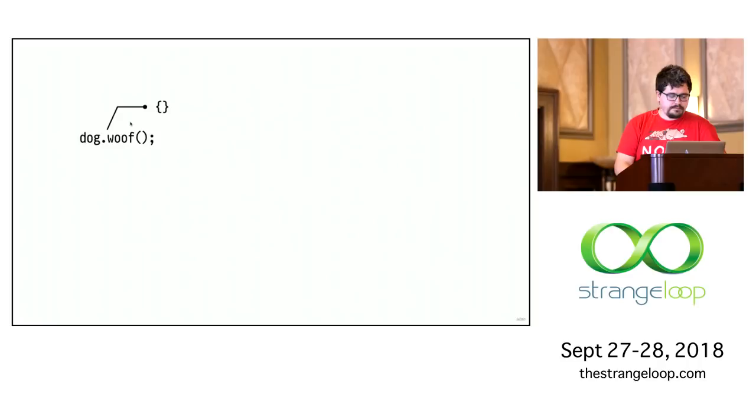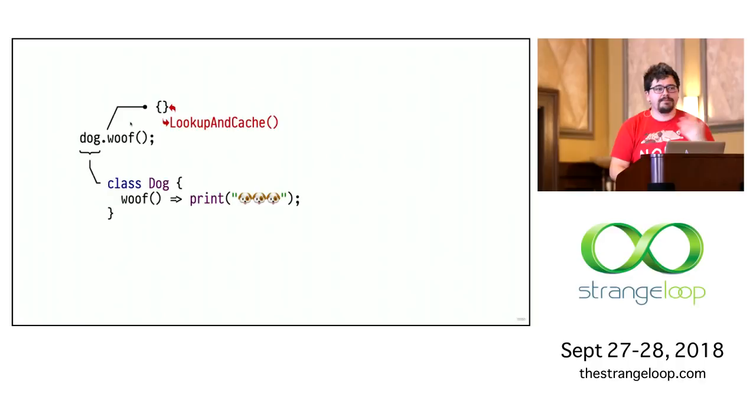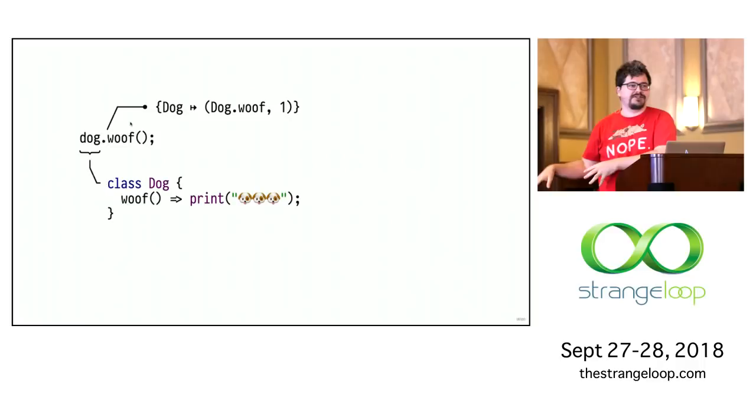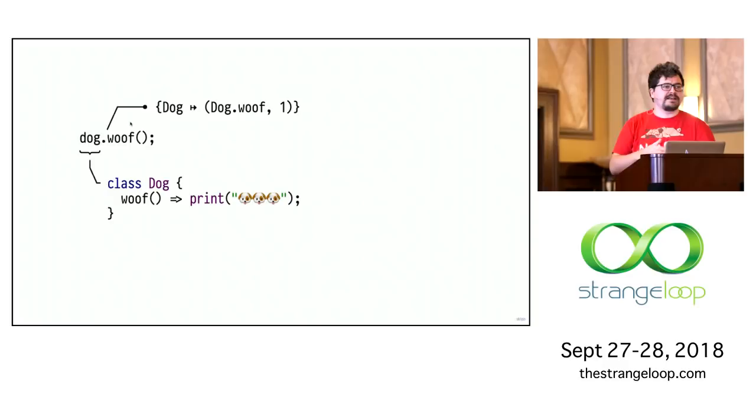I'm going to illustrate how it works. So you got a real Dog with a method woof. Initially you arrive, the cache is empty, you go to the slow lookup, which then updates the cache, and you have in the cache the fact that if you ever see an instance of a Dog again, then this is the method that you should be invoking. There is also a counter which counts how often you have seen this particular class, which will be helpful in optimizations later because you can use some frequency-based algorithms to decide how you schedule the code or how you align the branches in the decision tree and so on. If you come again, you just hit the cache, you increment the counter, and you invoke the method, and that's it.